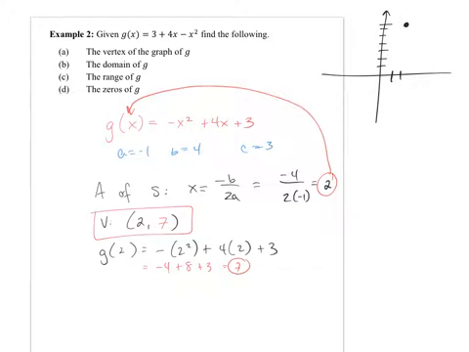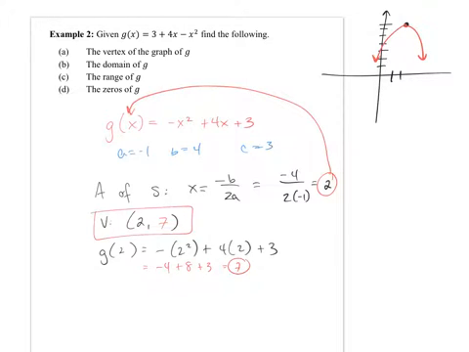You don't need it. The A value in the standard form is also indicating whether it opens up or down. So in this problem, A is negative, isn't it? It's negative 1. So which way is the graph going to open? Down. It's going to open down. Just like vertex form. Write yourself a note if you have to.